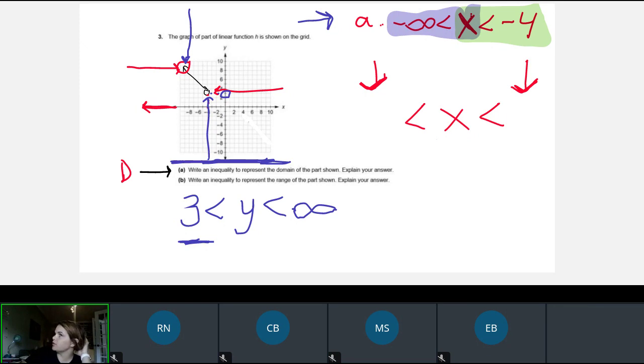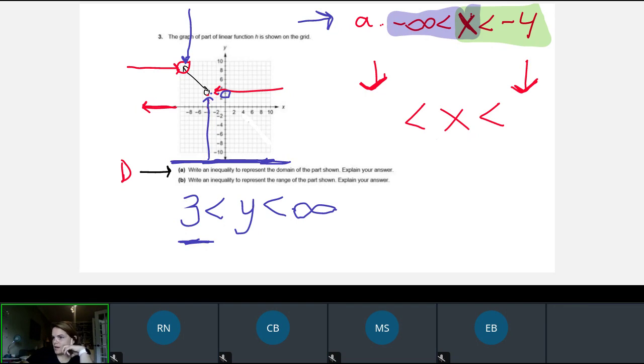Okay, Aurora, where did I lose you? Okay, Aubrey, this is your domain up top. Your smallest number needs to go over here. For X values, that's your domain, right? This is an arrow, which means it's going to continue on this way. So it's not going to continue into negative infinity.